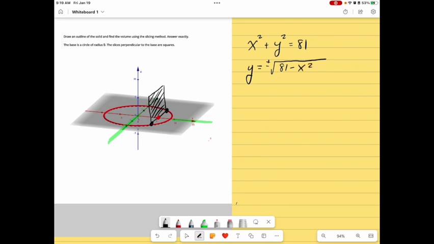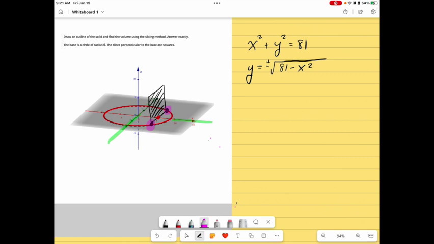The positive square root is the top half of the circle, so that will be the semicircle that is in the first and second quadrants. And then the negative square root will give me the bottom half of the circle that is in the third and the fourth quadrant. When I plug in a value for x, I'm going to get 2 different values of y. I'm going to get this point right here that I highlighted in pink and this point right here that I highlighted in pink. So that will give me 2 y values for the same x value.